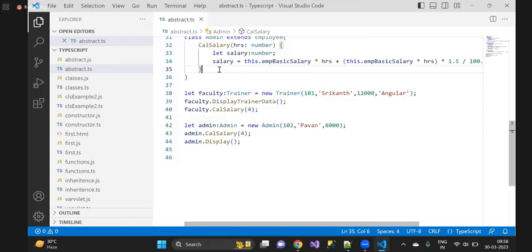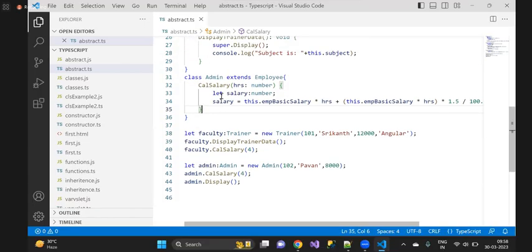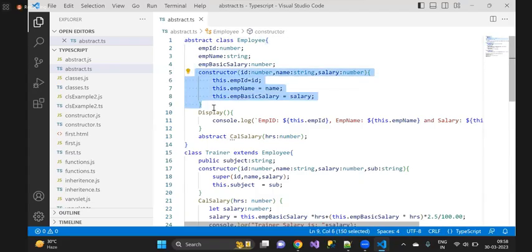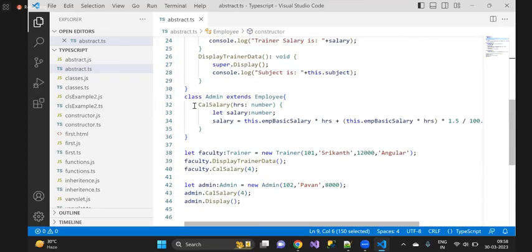Okay. Now here you can see, you people may ask a question. Definitely you will be asking. The question most people ask me here is, Srikanth, here we don't have a constructor, we don't have a display method, but how are we able to access the constructor and call the display method? Because my parent class, Employee, is having the constructor. But do we have the same constructor available in Admin? Tell me. I don't have the constructor. If there is no constructor, then internally this Admin class will create a constructor and make a super call, and then it is expecting those values to be passed.